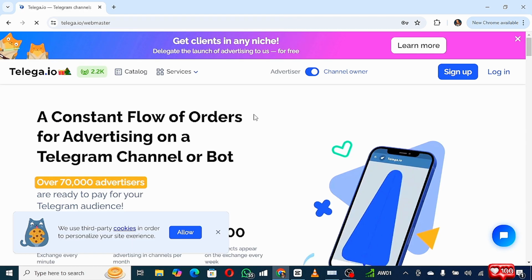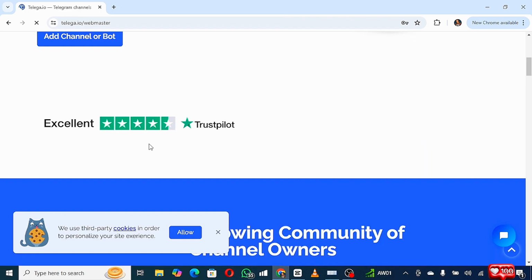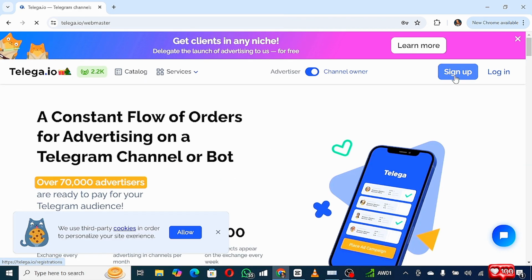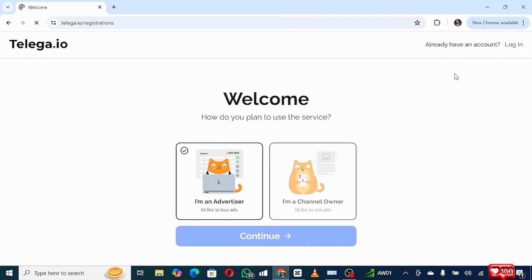So that's very good. Now, just like I always tell you, after hovering around the website, of course, the first thing is signing up. Now when you click on sign up, remember there is something very important. Don't tell me that you have signed up as an advertiser and that you will use the same information to log in as a channel owner. No, they are two different things. You must use a different email. Are you getting what I'm saying? You must use a different email to register as a channel owner, and an entirely different email to register as an advertiser if you don't want clustering.